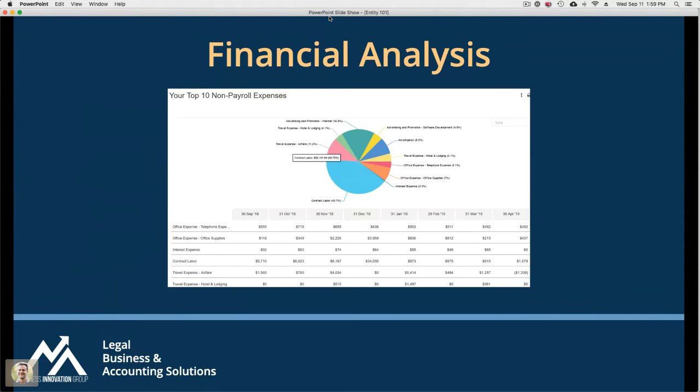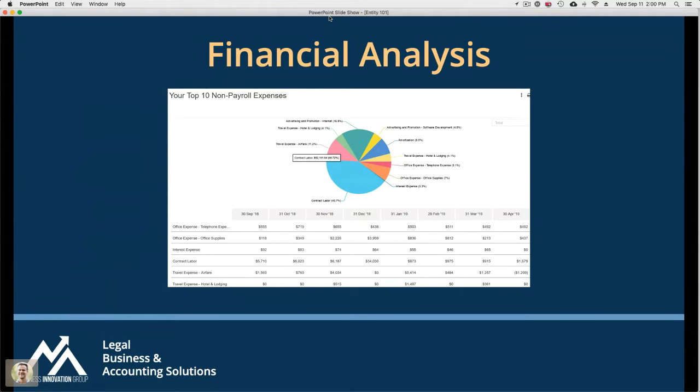Contract labor, of course, they were fix and flippers, so that made sense. But they had a lot of other things in there. Their advertising and promotion, for instance, their internet was like through the roof. And so just looking at that, we were thinking, why, right? Well, the fix and flippers, they've got to generate leads. Yeah, right? But 16% to me was a talking point at any rate. And then a lot of travel expenses too, right? And so hammering into that. Anyways, it's just good bookkeeping.